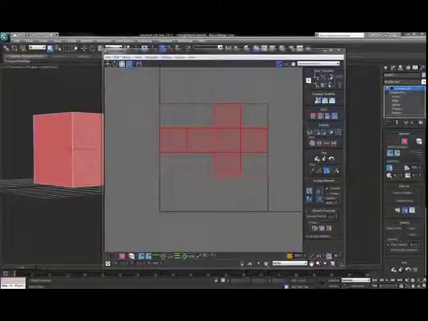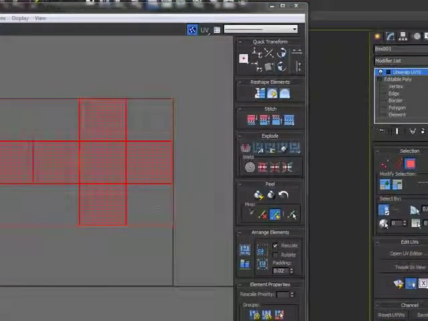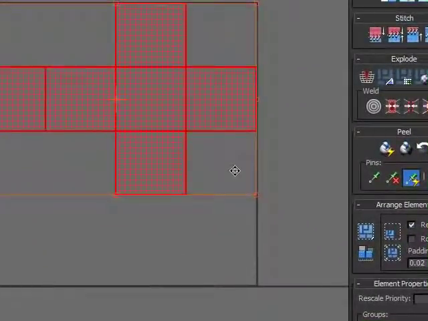I'm going to just continue where we left off, and that was the point where we were going to take our unwrap here of this simple box, export the wireframe into Photoshop, create a very simple texture for it, and then bring it back into 3ds Max and show how it looks in the viewport and how it's arranged actually as a texture.